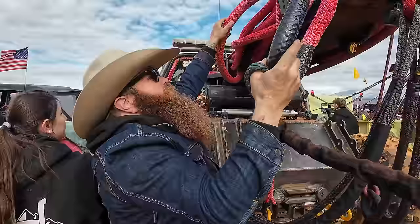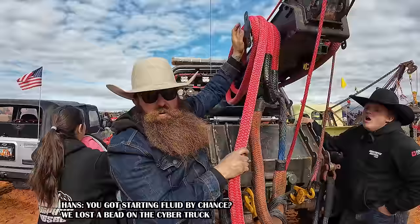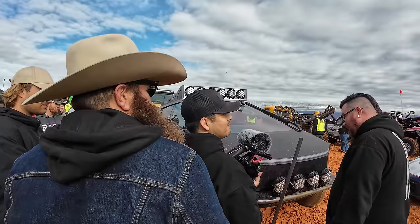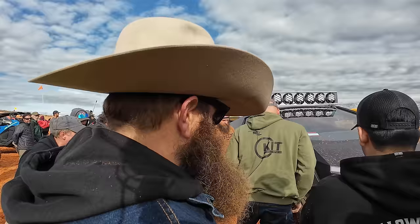So, stand by. Rope down, in case I need it. He's losing steam. There we go, look at that plane. That's gotta be 25 feet of plane. Is there starting fluid in the welding rig? Yeah, I have some starting fluid if y'all want some. That's what we use. Yeah, I mean, we might need to. Yeah. Time to nut up, put some starting fluid in. Yeah, well, we are. As soon as you make a turn, you got gravity working in his favor. Yeah, baby! Woo! That's how you do it!